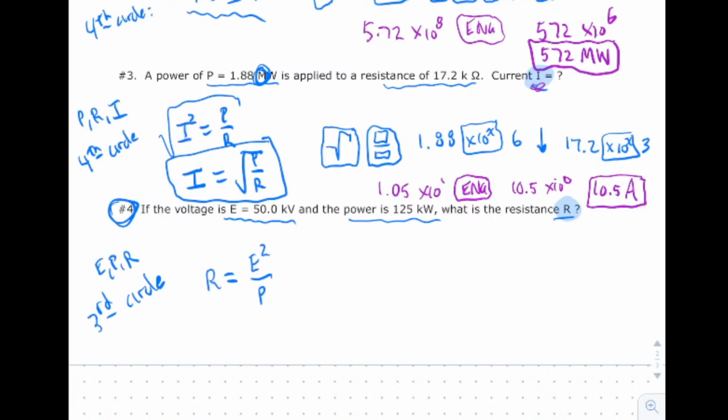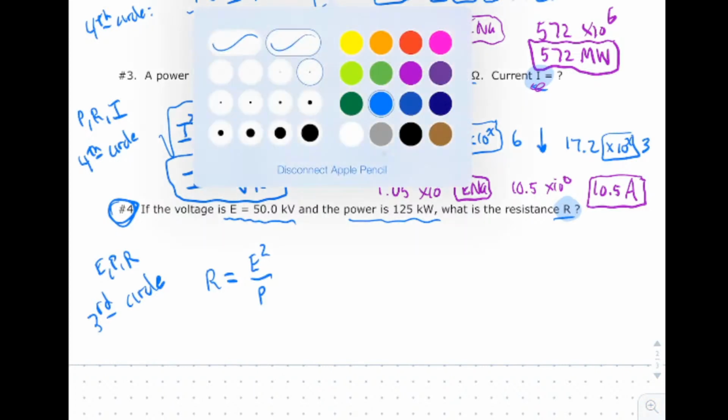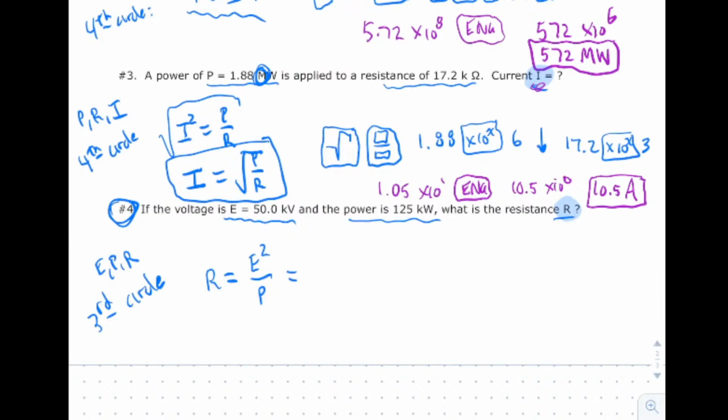Okay. So let's start plugging into it. Well, I've got a fraction. So I'm going to hit the fraction button first. So I have an upper zone and a lower zone. The cursor starts me on the top. I want to square it, so I'm going to first put it in parentheses, then enter my E, which is 50. And I don't have to type 50.0. It knows it's a 50.